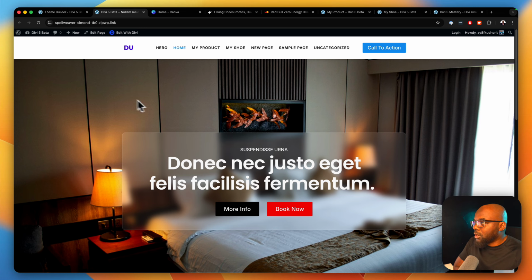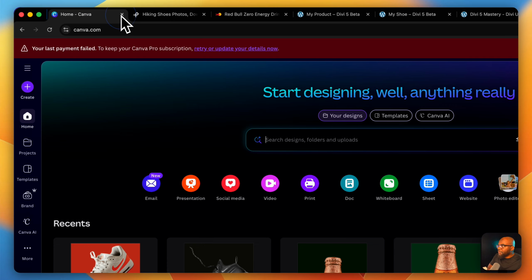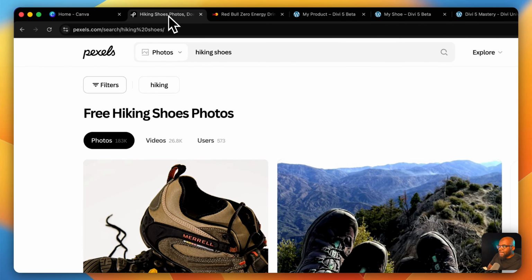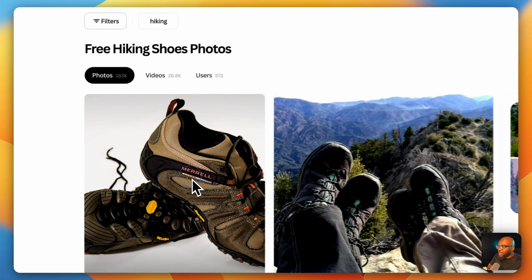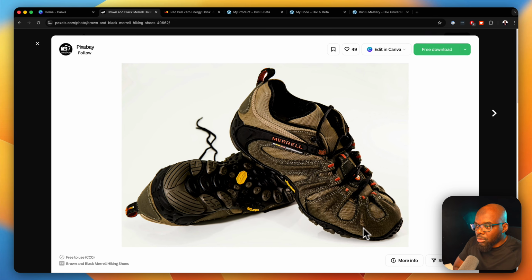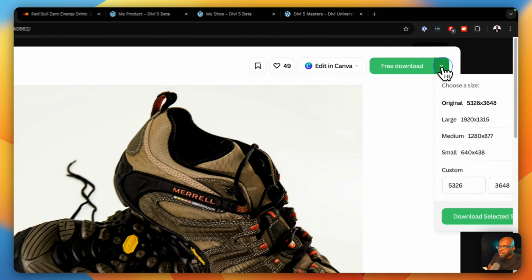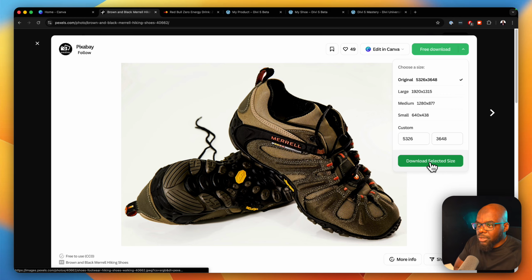Now it's time to work on our page. So I'm going to get rid of these pages here. So the first thing you want to do is to head over to a website that has these royalty-free images. There's a technique here. Whatever product you're going to look for needs to cover the whole thing. I mean, the whole image, because that's how you're going to get it to pretty much isolate it. So I'm going to go with this product here and download the biggest version. So I'm going to go with that and then click on download.